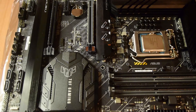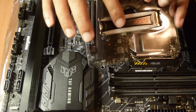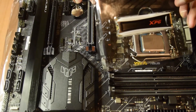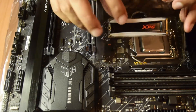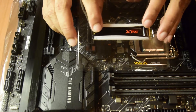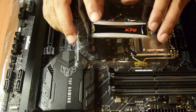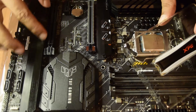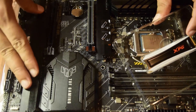Since my NVMe already comes with a heat sink plate, I do not need these motherboard plates after installation. As per the specifications — and as you may have seen in my unboxing video — this is a Gen 3 NVMe SSD with 512 GB of storage and a length of 80 mm. Here I have one full-length Gen 4 slot, and the Gen 3 area has one full-length slot and one 80 mm slot at the bottom.